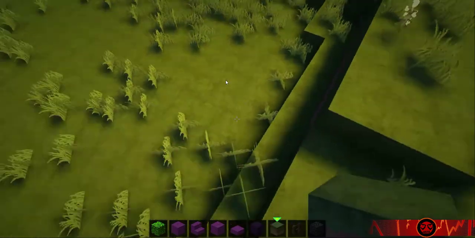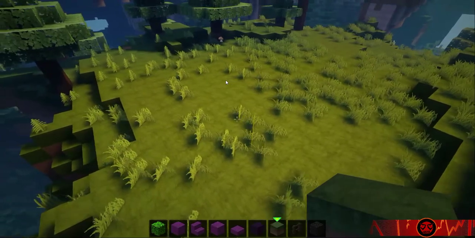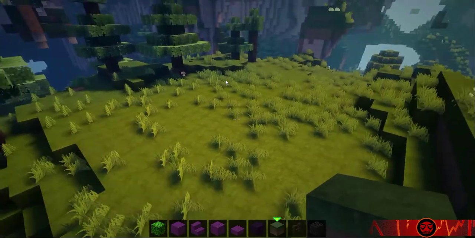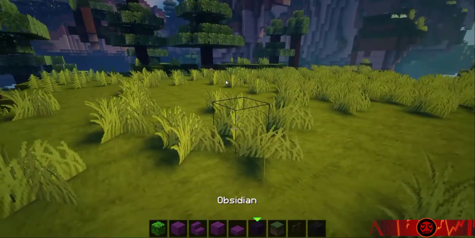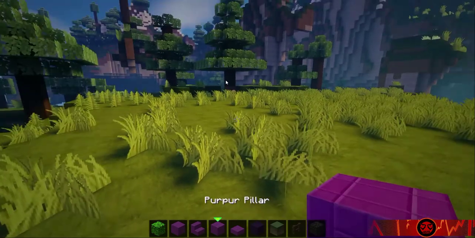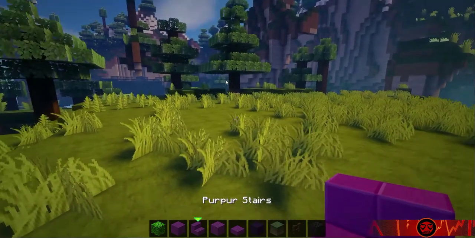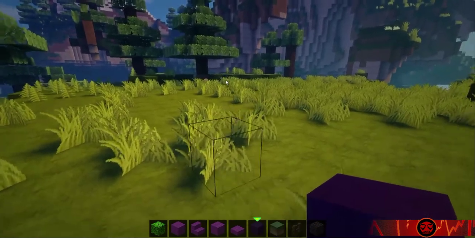Okay, so I've just filled in that little hole there just so I can visualize and get an idea. And I've moved Mr. Piggy on, and now we can start to build. So what I've chosen are these, what do you call them? I have no idea what that is. Pillar. Stairs and block and slab. And I'm also going to use the obsidian.